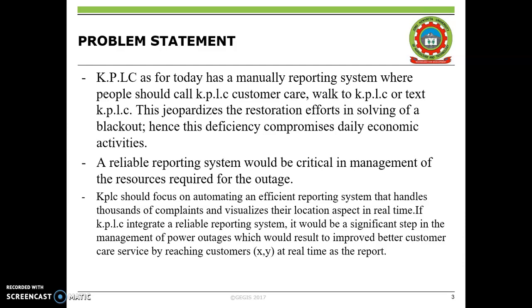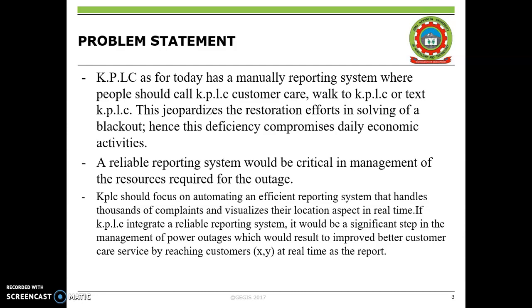So my problem statement: KPLC today has a manual reporting system where people send texts, which jeopardizes the restoration efforts in solving a power blackout. Once you text star 9551, they normally give you a reference number, which is just an automated responder.